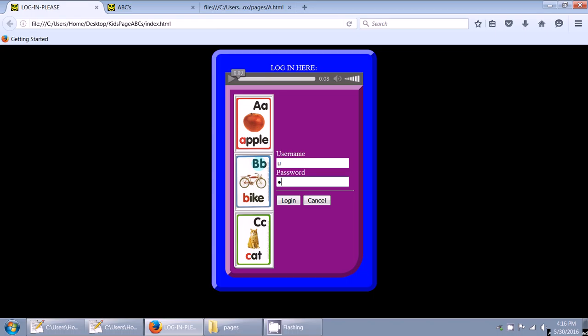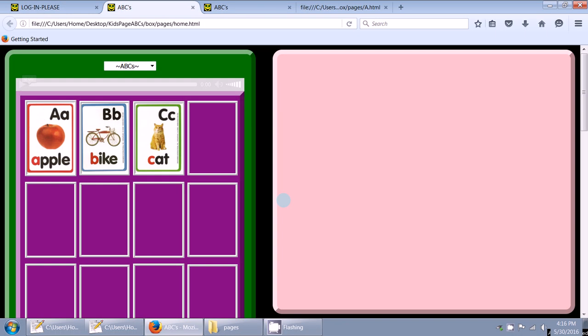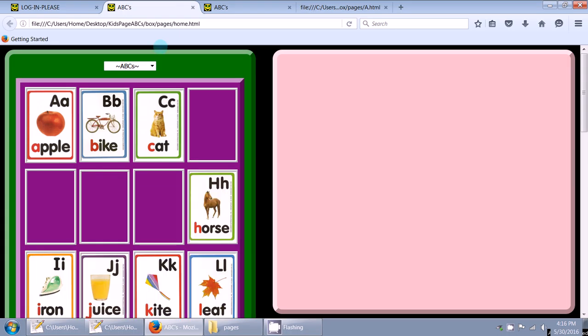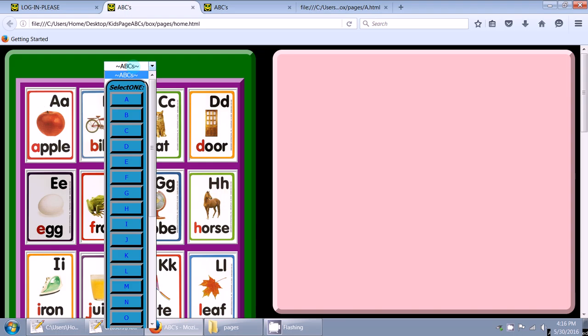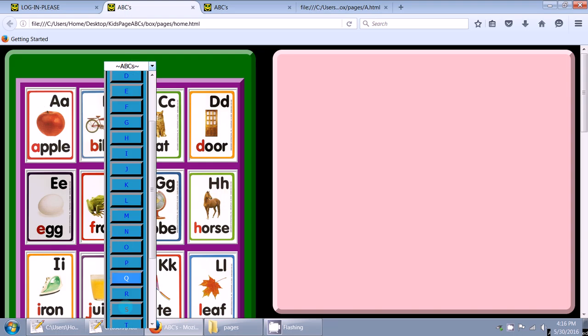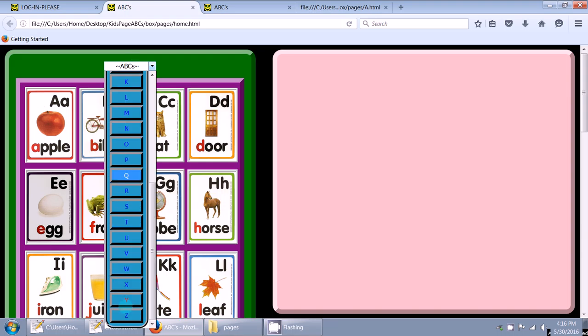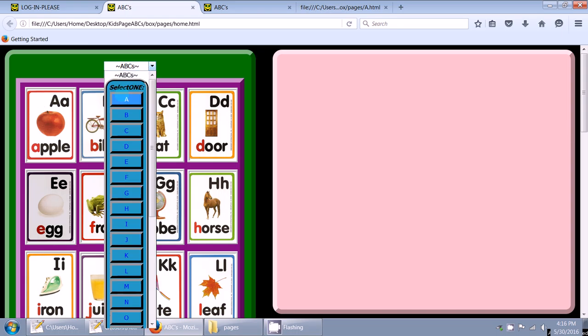So I showed you what an error looks like, and you could also type in U and P, and that proceeds you to the home page. The home page on the left side has this green area that has three different ways to navigate. First of all, you have a drop-down list here. You can click on any of these letters from A to Z, and that'll open up the corresponding page.